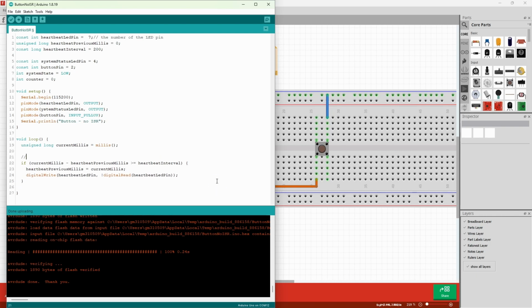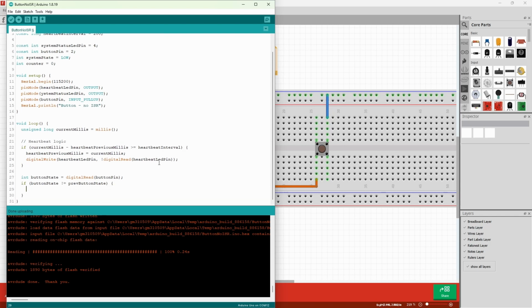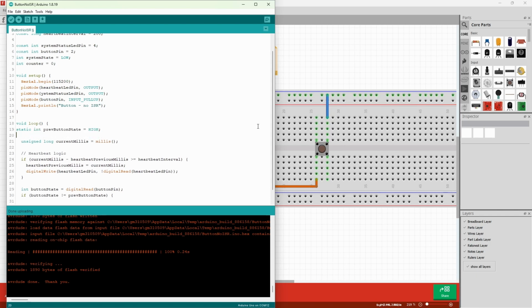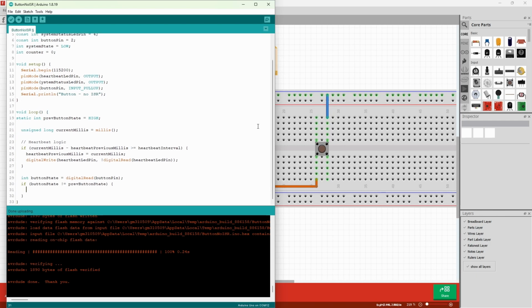Okay, so this is the logic that blinks the heartbeat. So that's fine as it is. What we'll also need to do is check the button. Now, if we've changed state, so that could be a press or a release, then we'll remember that fact has occurred, but then further we'll check to see if it's gone low. But for this to work, we also need to remember what its previous state is. So we'll set this to high, because that's what the input pull-up will initially give us. We also need to save that so we can check next time around if the button has changed.